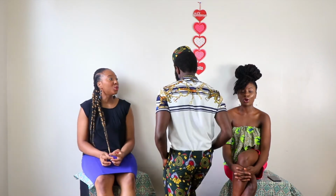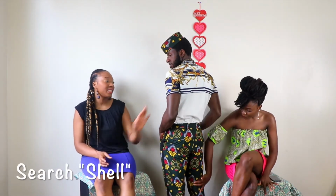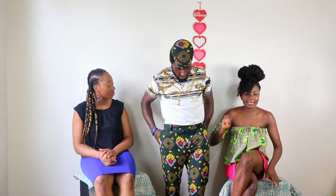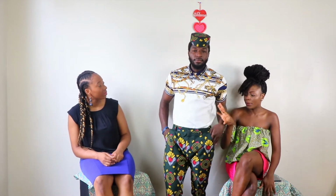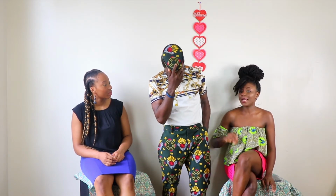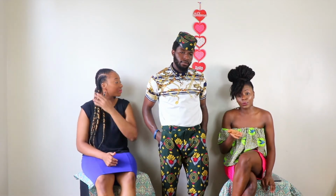Next one is Shell. This one is already selling out and we haven't even dropped it yet. This is called Shell. Not the shirt, the pants. The pants with the matching hat. If you guys notice, we're always doing a matching hat. That's our thing. We know guys like it because guys don't really care too much about their shirt. You could wear a black shirt, whatever you want to wear. But all you need is the pants and the cap. So if you haven't gotten yours yet, you need to act ASAP because they are selling out.